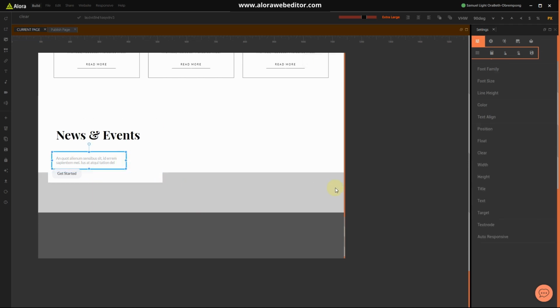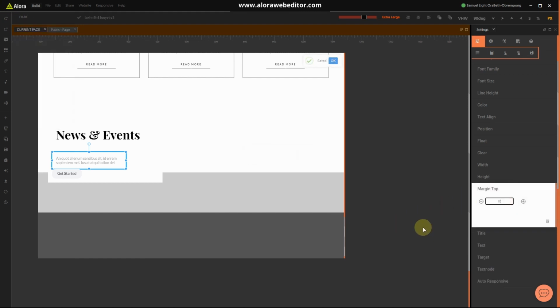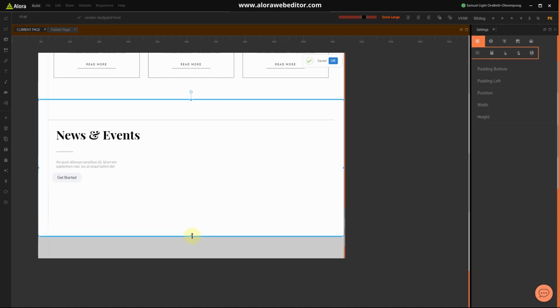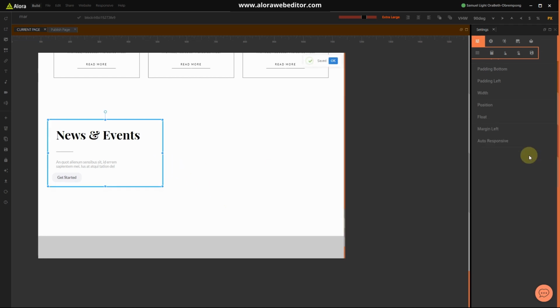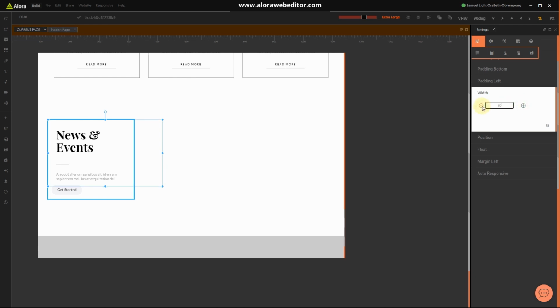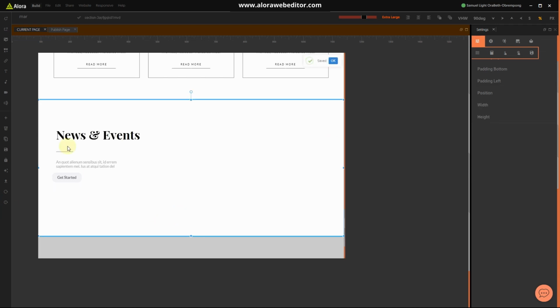Okay, so with this done, what we need now is to have a margin to the top. Margin to the top added, and at the top we are going to give it 10 pixels or increase it until we are satisfied. That's fine. Now let's drag this down. Okay, and with this dragged down, what we could do is make this one 30% width. Okay, this really doesn't look bad. It's okay, but it needs to be in a straight line. So let's just go ahead and make it 40% instead, even though I don't want to. I will find a way around it later.